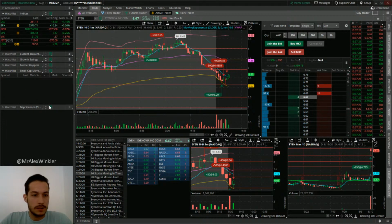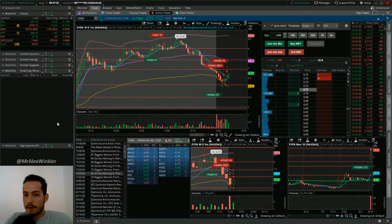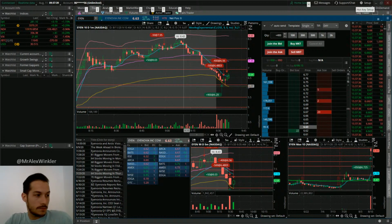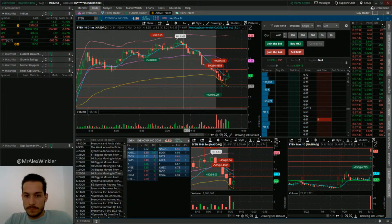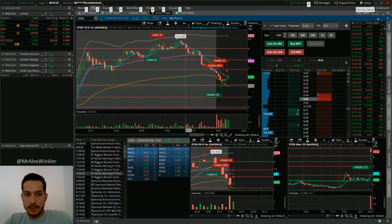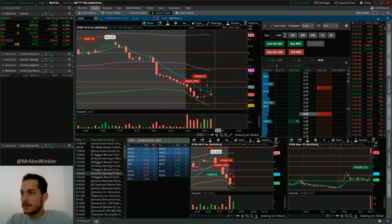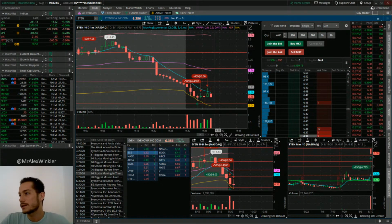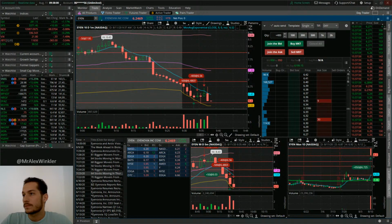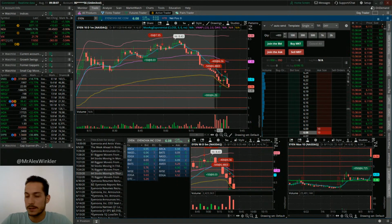My scanners aren't updating. It's a little bit tricky for me to switch my screens, guys. I do apologize for that. EYEN at 6.7 looking pretty strong. Yeah, it was a pretty decent position size on EYEN. My overall win wasn't really that big on it. It's making some decent moves. I'm still long OXBR. Finding some decent little base here. Look at that, EYEN, man, this thing is so sketchy.